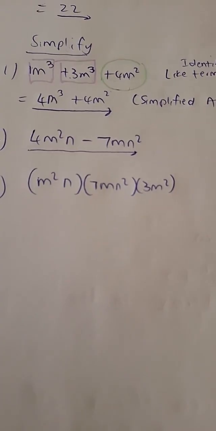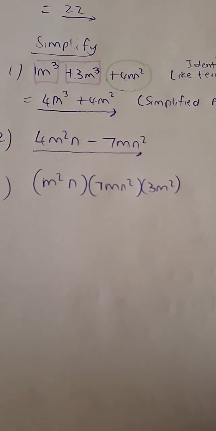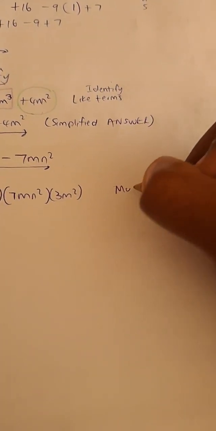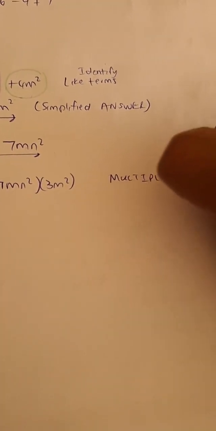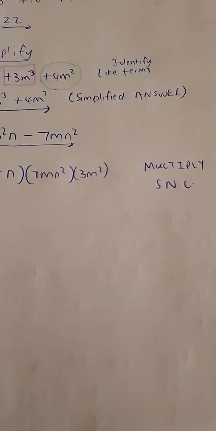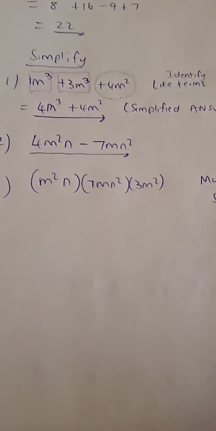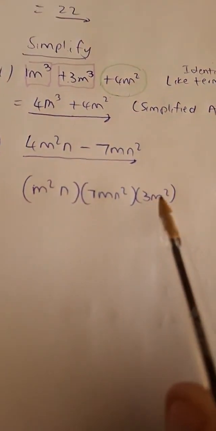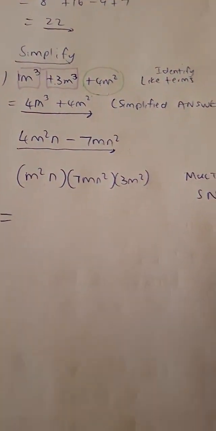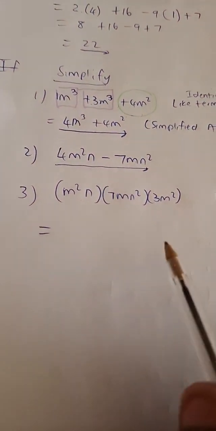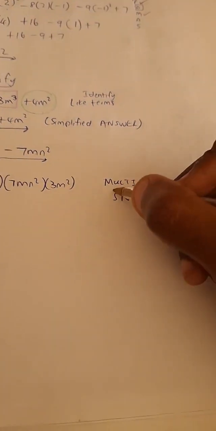No, it isn't. But you remember what I said earlier on: for multiplication, whether it's like or unlike, we multiply. But when we multiply, what do we need to take into consideration? I said we multiply using S, N and L. We multiply the sign, multiply the number, multiply the letter. So this and this and this can be multiplied. Let's start there. This is positive, this is positive, this is positive. A positive times a positive is positive, times another positive is positive. So the answer will be positive. That is the sign. We are done.